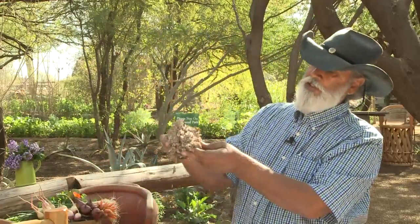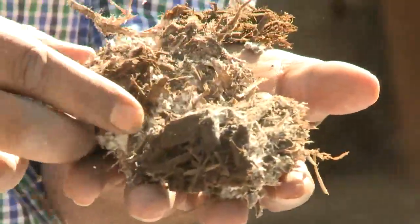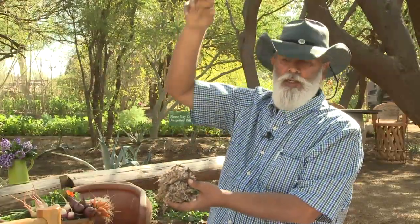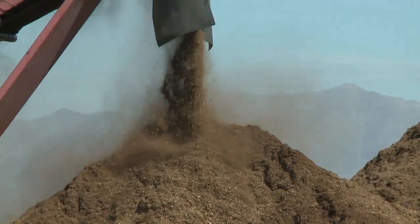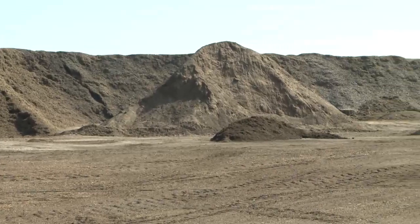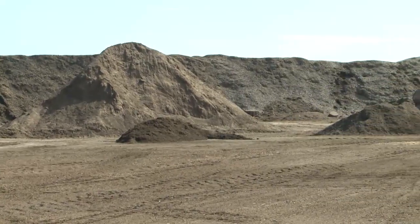Eventually they all bind together to create what's called the soil food web. And in this soil food web is where energy transfers. As they die, they release energy to the plant. And what I'm trying to do is create that diversity of those microbes, because it's the microbes that give soil the integrity to give us growth.